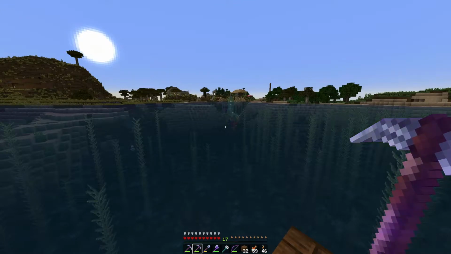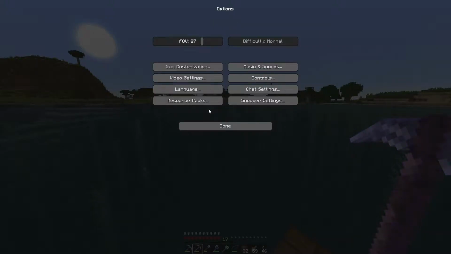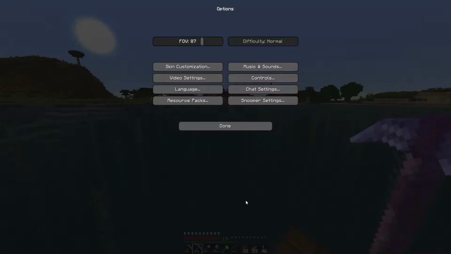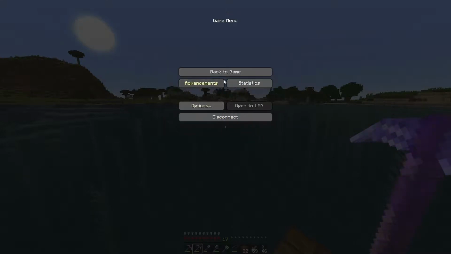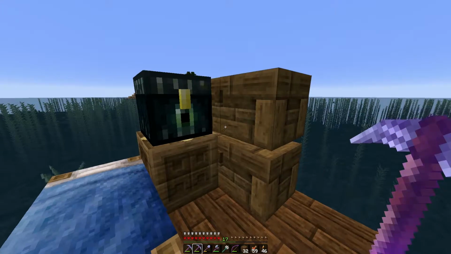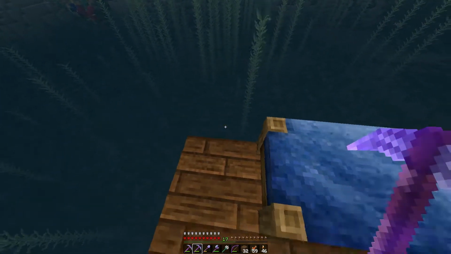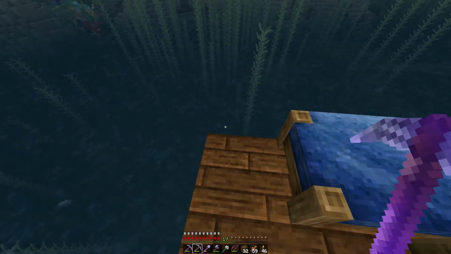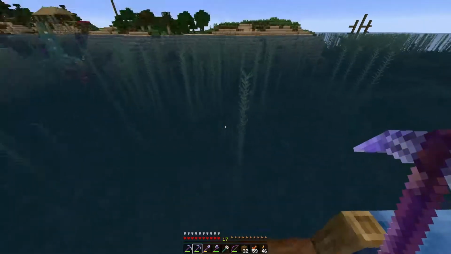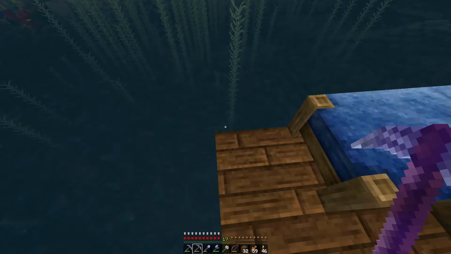I'm using another texture pack. I forgot what it's called. I think it's called Clarity. Yeah, it's called Clarity. And I'm not sure what makes it so hot. I mean, none of this stuff. Well, that one looks nice. Looks kind of like, what am I thinking of? One of those texture packs that make things look old-fashioned. Not quite medieval.